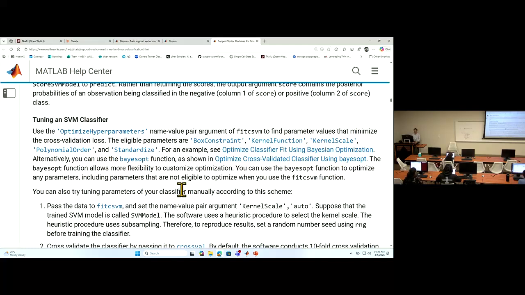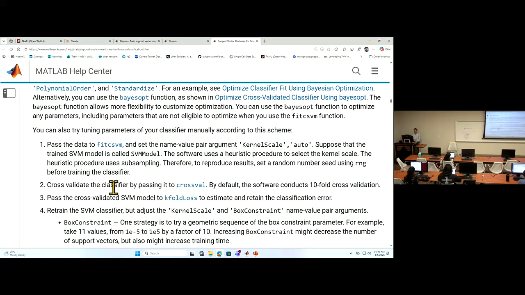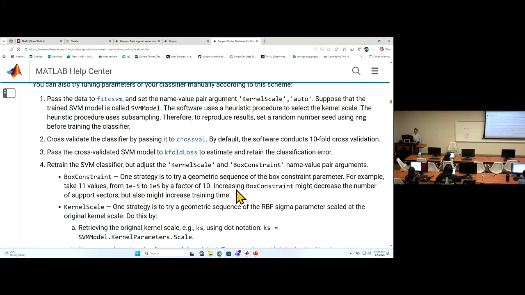There are others. The result can be given to another function called cross-validation. You do the CV to give you an idea whether your trained model is robust and what's the accuracy of the test.